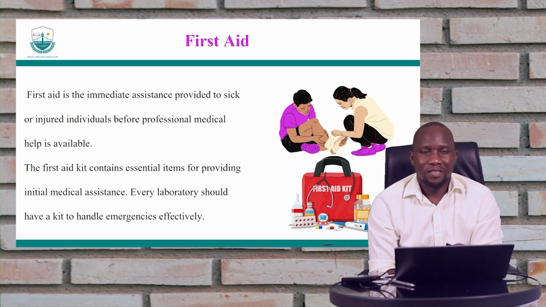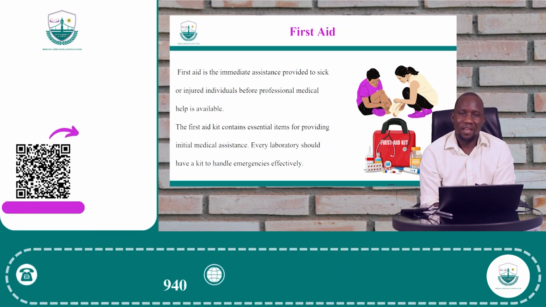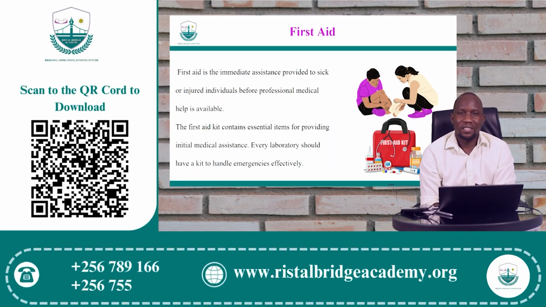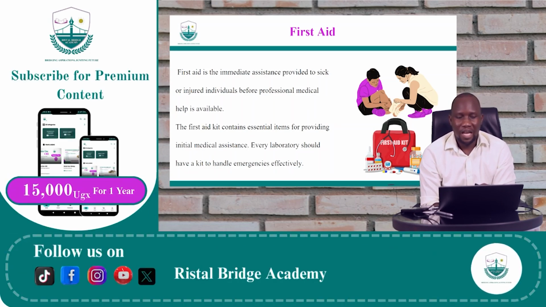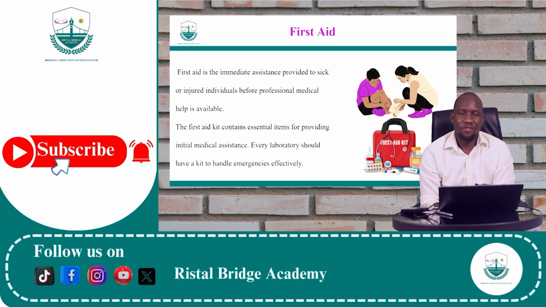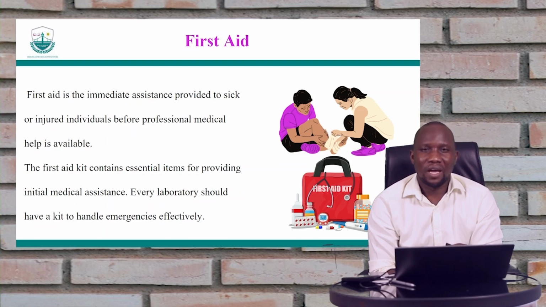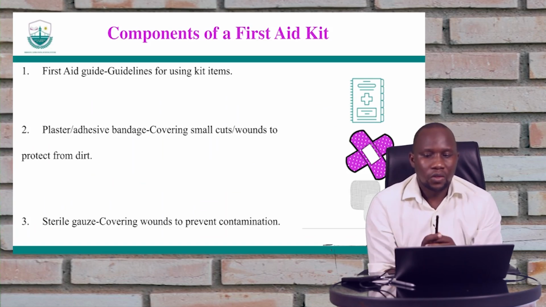Okay, the first aid kit should be there. Why should it be there? Because the things that are in the first aid kit will be used for different purposes. And we are going to look at the different components or the things that we find in the first aid kit. So let's start.